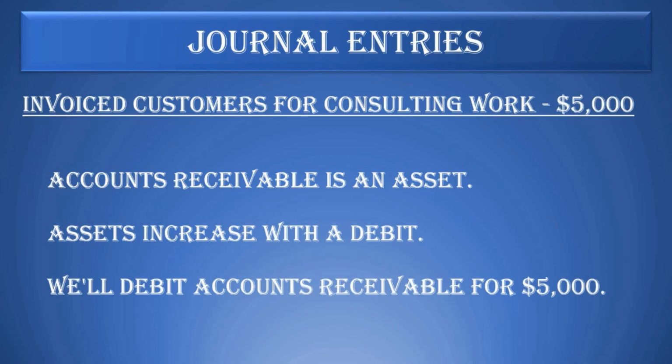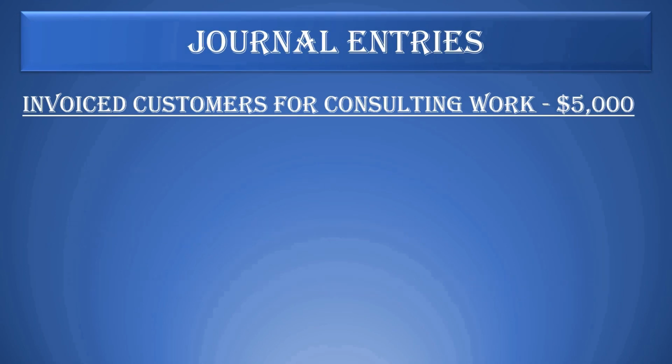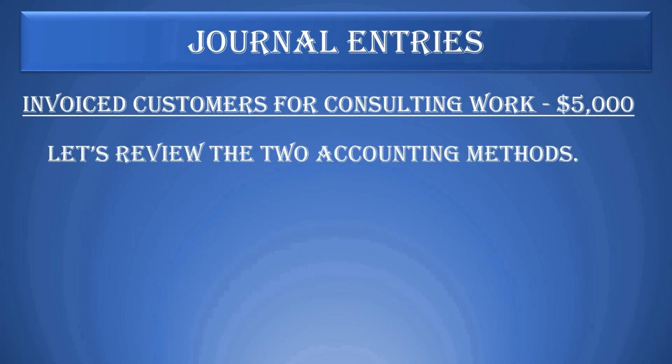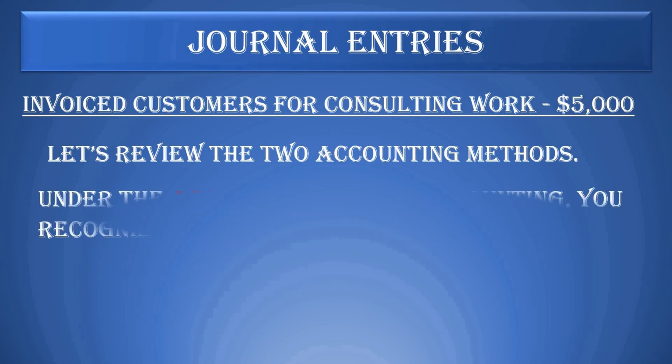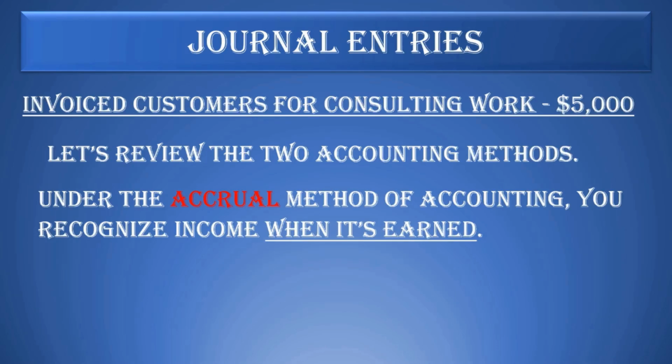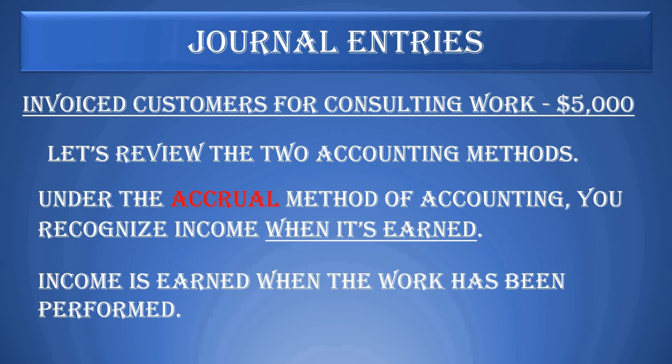What about the other side of the entry? Before we answer that question, we need to review something very important that we learned in one of the previous lessons, as it applies to our current situation. There are two methods of accounting, cash and accrual. Under the cash method of accounting, you recognize income when you receive cash from your customer. However, under the accrual method of accounting, you recognize income when it's earned. Under the accrual method, the point at which you'll receive cash payment from your customer is irrelevant. Income is earned when the work has been performed.